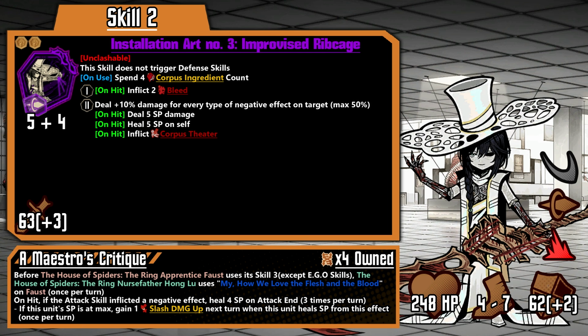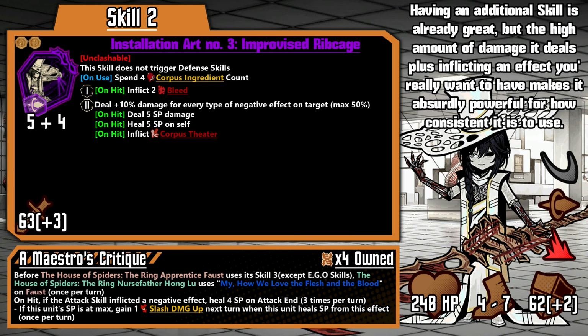You always want to have Corpus Theater on a target you're stacking bleed on, just to reiterate, and it also counts as a separate debuff for your ring conditionals. This additional skill is one of the big things making Honglu a really competent damage dealer, as it deals a huge amount of damage for what is very little effort and very little actual team building necessary to get the effect to actually work.